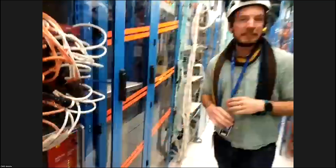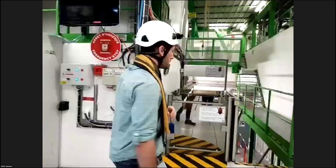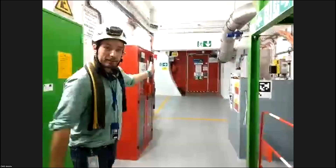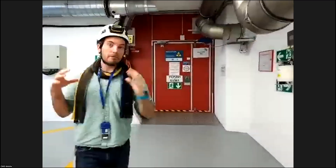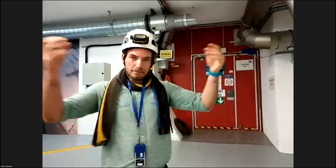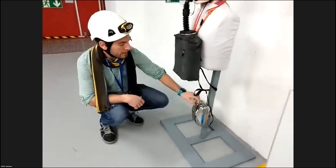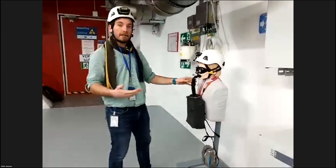Let's head toward the experiment. We go down these stairs. In front of us is an access tunnel that goes straight to the LHC. Normally we don't go to the LHC because the tunnels are more confined and we have magnets with liquid helium running through them. If there's ever a leak and the gas expands into the tunnel, it creates a hazard. So if you enter the LHC tunnel, you need to carry one of these safety packs — you can open up and have this rescue mask, in case of a gas leak or fire.